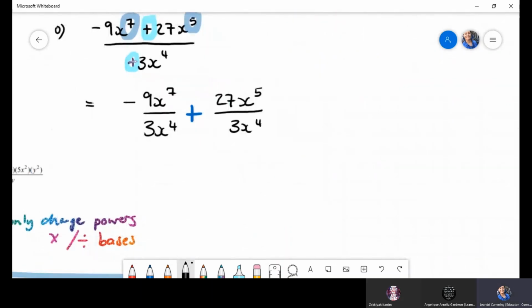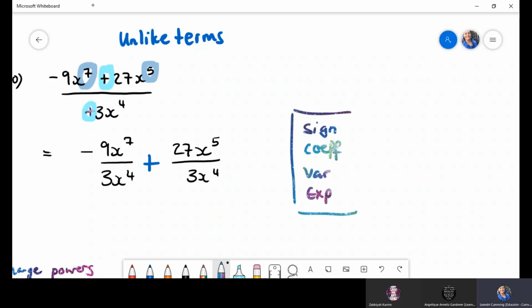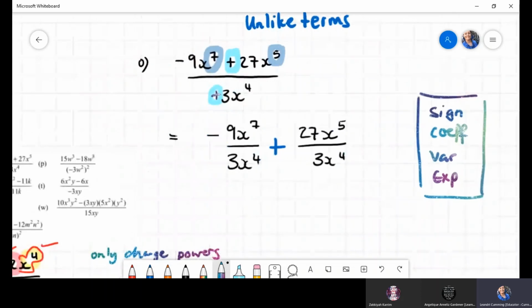Right, now I'm at that point where I can once again recall my little checklist that we used in our previous videos, and that would be using our sign, our variable, all of those. So once we've got that checklist, it's the go-to every single time. So definitely the sign, the coefficient, the variable, and the exponent. These are our important factors that will result in accurate work.